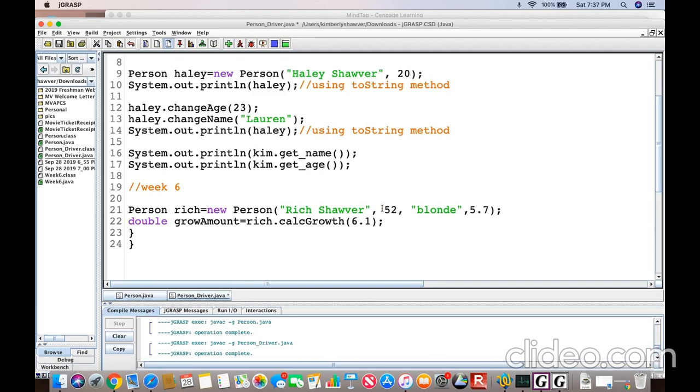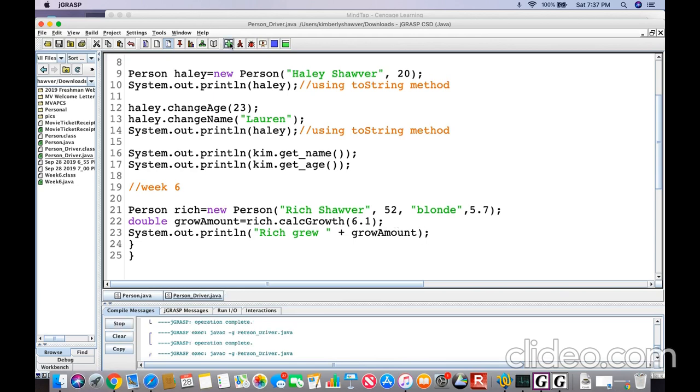So now it should calculate the difference between this and this. So let's compile that. And let's put a print statement in to check it. System out println, Rich grew, and then we'll concatenate that with the grow amount. So we should get an amount of 0.4, the difference between those two values.